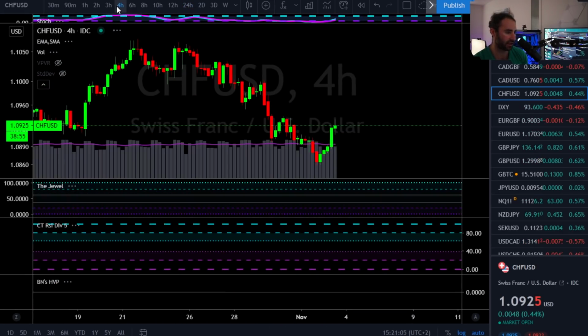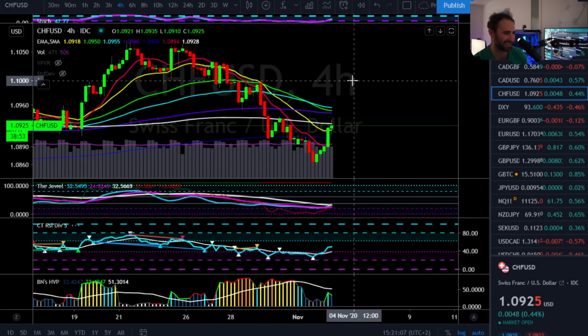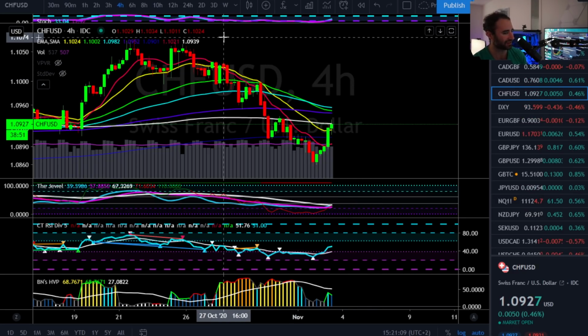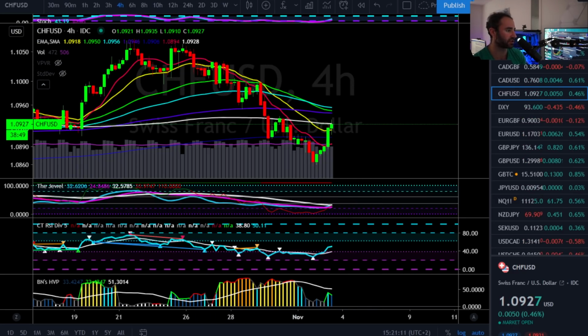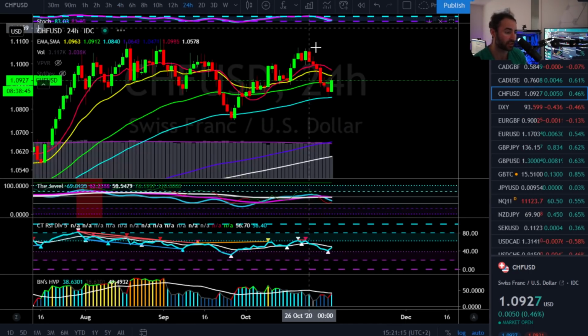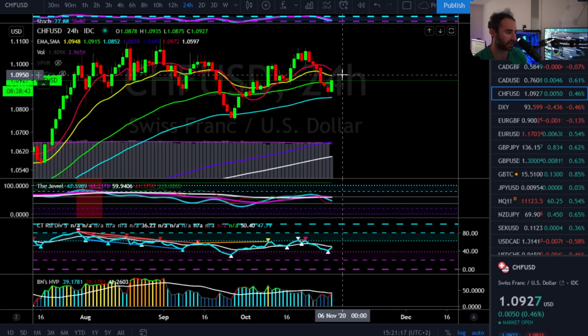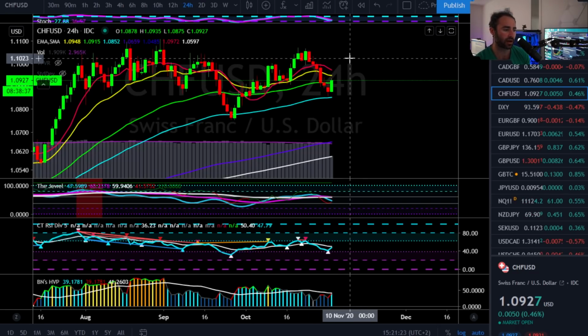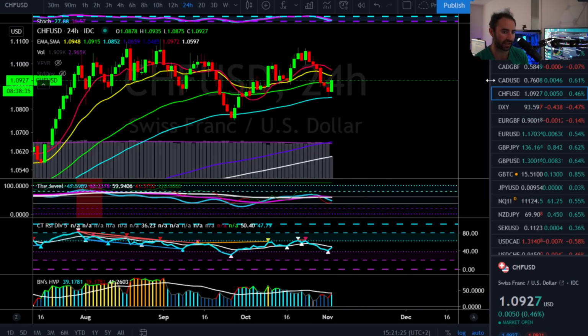Same sort of thing, except this one a little more under pressure. That's kind of funny, because we typically look at Swiss franc dollar as one of the stronger ones, actually. But looking at that daily right here, yeah, I do think that it continues up a little bit more towards about 109.5, maybe 110 or 109.75. Anywhere around there would be good, and then a little bit of a short-term pullback after that.